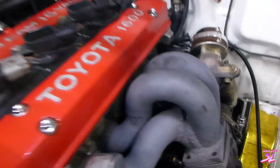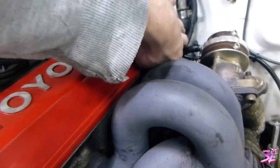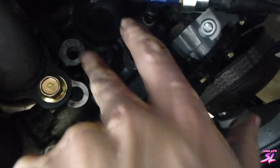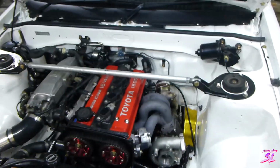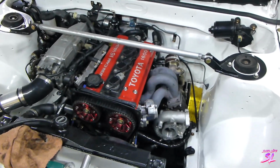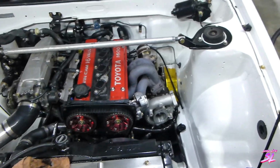Actually, I use a 20 valve steel manifold gasket, and I end up having to chop it a bit to make it fit, because the 20 valves are a little bit different, but the rest of the ports will match. That way it's a lot easier for now, taking it off and on all the time. I wouldn't be able to do that otherwise, but yeah.